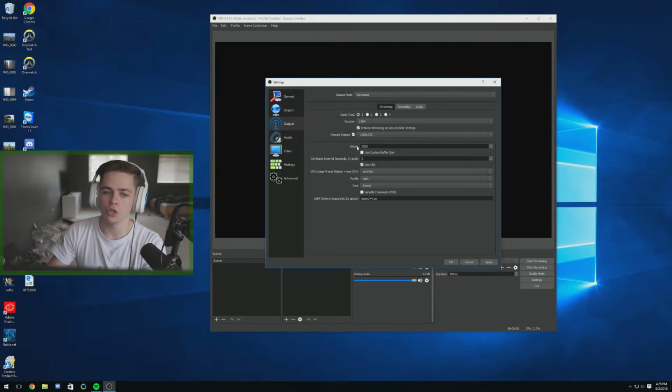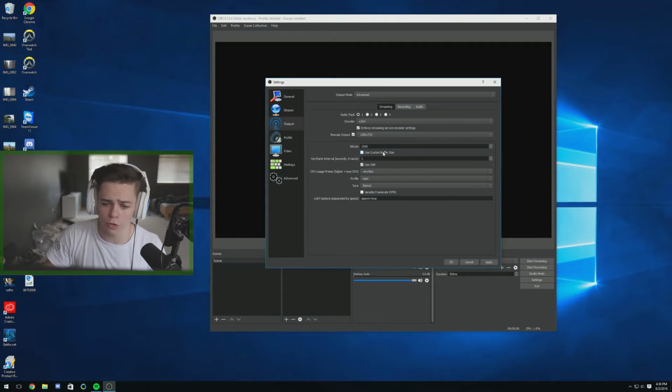If you're streaming somewhere like YouTube where they allow upwards of 10,000 bitrate, then you can experiment with 1080p 30 or 1080p 60, but just understand the higher the resolution and frame rate, the higher your bitrate needs to be. So at a cap of 3500, 720p 30 is going to look best. 720p 60 is going to look more fluid, but it's going to look a little bit more pixelated.